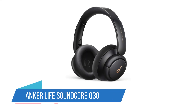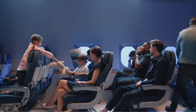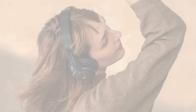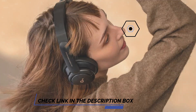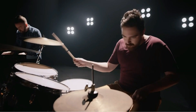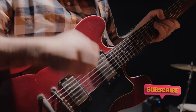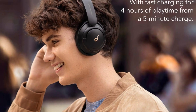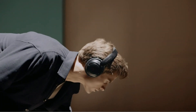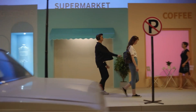Number 3: Anker Life Soundcore Q30. While its sound can't compare with its competitors, the Anker Soundcore Q30's price blows them all away, making it a great backup set or quick replacement. If you're looking for serviceable wireless headphones for TV under $100, the answer is Anker — known for low-price products that don't feel low-price, coupled with helpful and hassle-free customer support. The Q30, a slightly older model than the current Q35 that saves you $50, is exactly what you expect: solid, if unspectacular, with a few surprising features that understand the assignment.